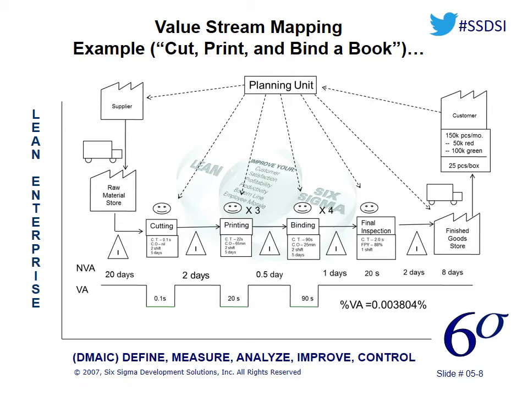Now, where most people go wrong in the production of this value stream map is they start at the supplier and move towards the customer. In a value stream map, we're not mapping the process. All right? We're mapping a part, a piece, a transaction, a service as it travels through the value stream. It's almost like putting a little RFID on that one book, that one single book.